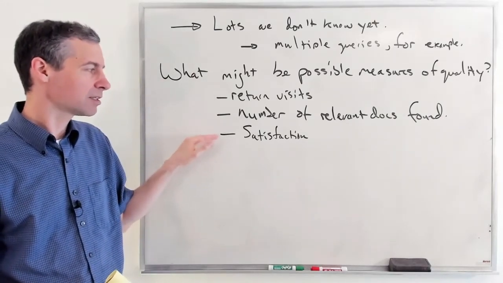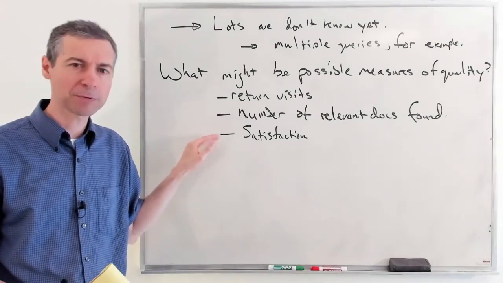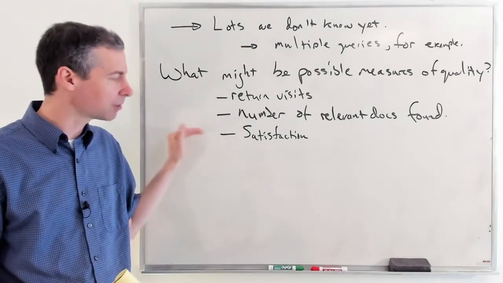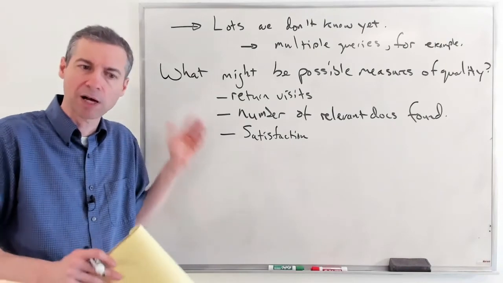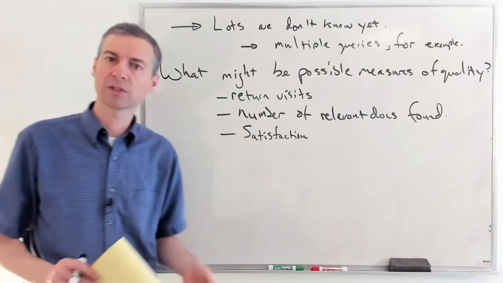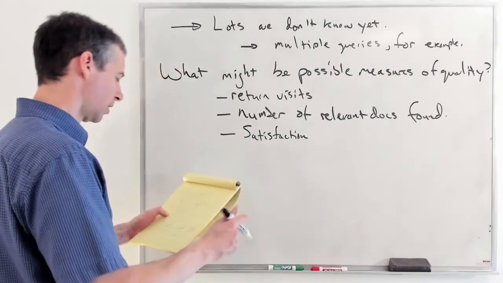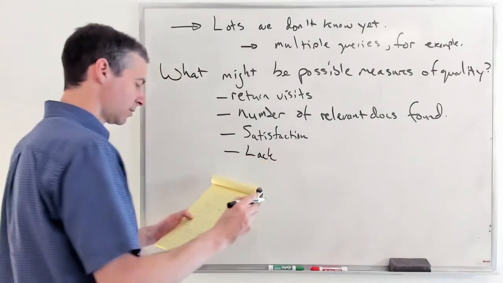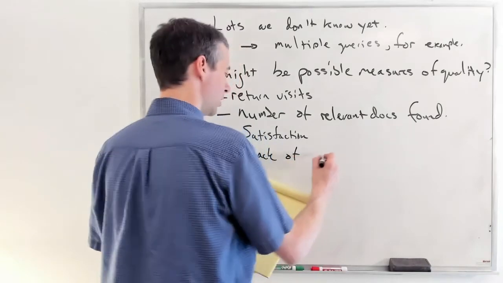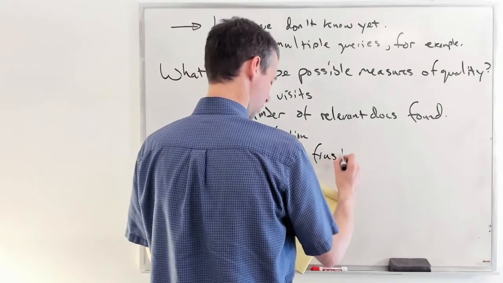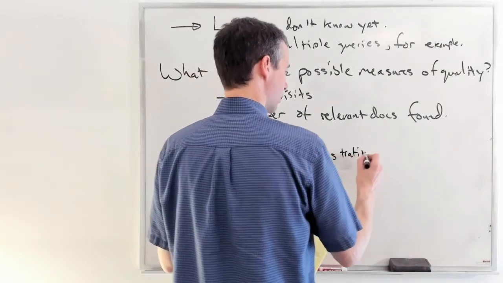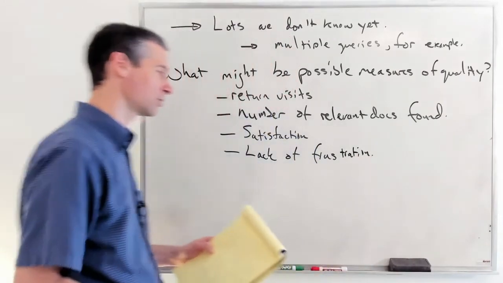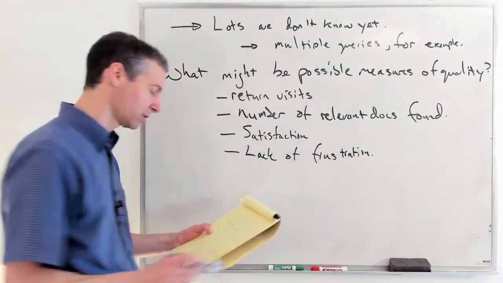These are sorts of things that people absolutely are like, yeah, I want to be able to estimate this, and I want to come up with a model that could report the notion of satisfaction. All right. Now, I think this is outside the realm maybe at the moment, but you could. Some people have looked at measures of frustration. So is the user frustrated or not? So you'd want a lack of frustration.